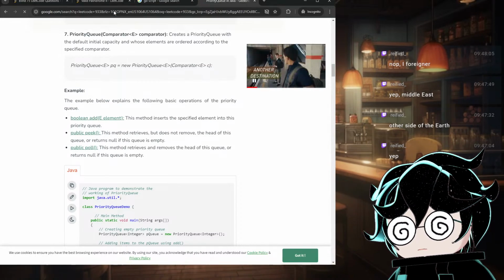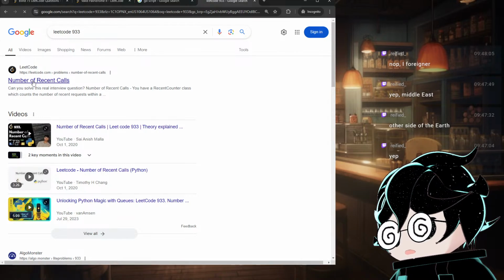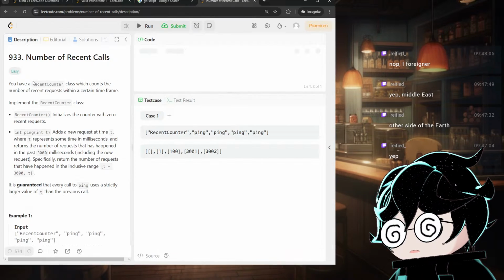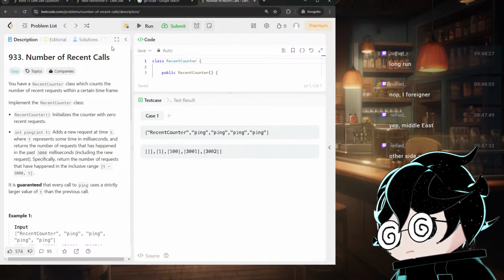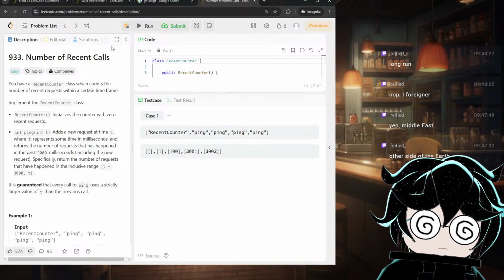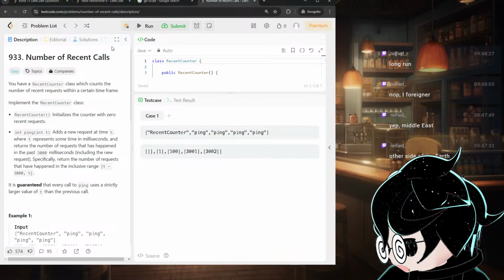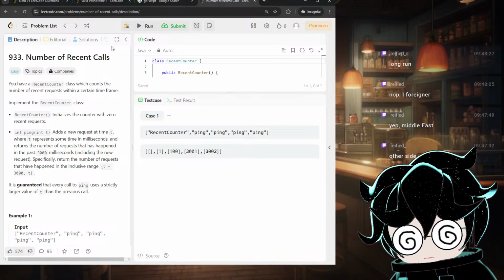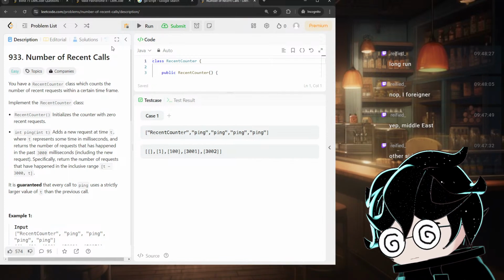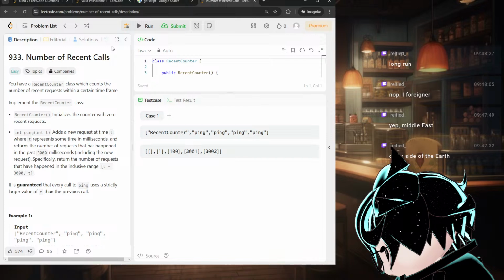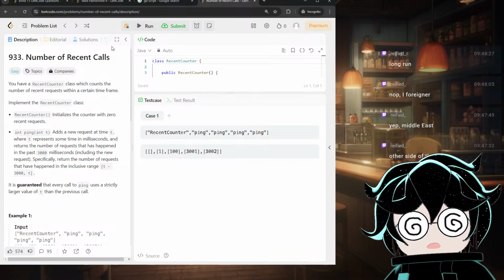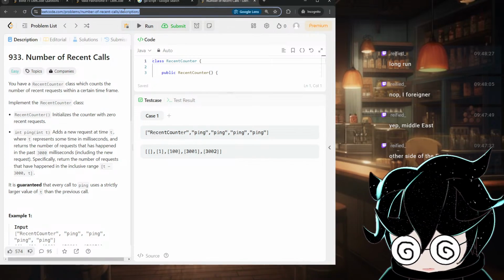Leetcode 933. Number of recent calls. Long run. Oh, very cool. Wait, did I record down the wrong problem? I've never done this problem before. Is it 973? Is my handwriting that bad? Is it 953?